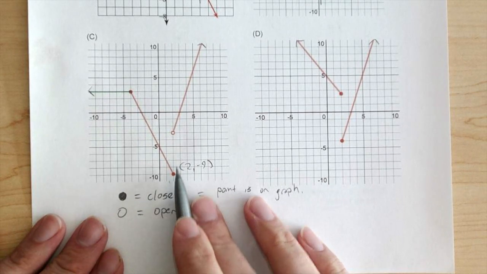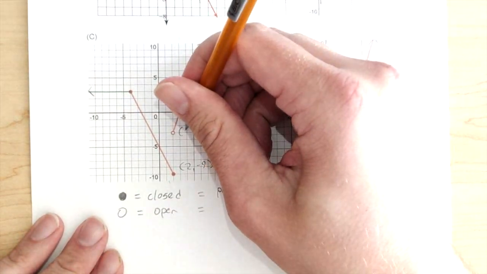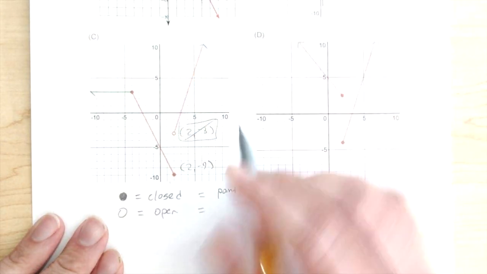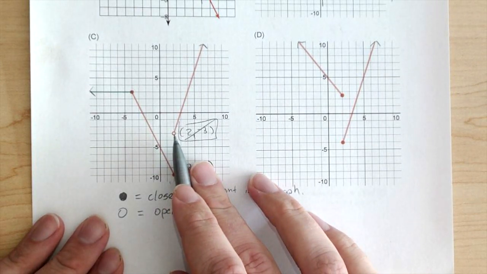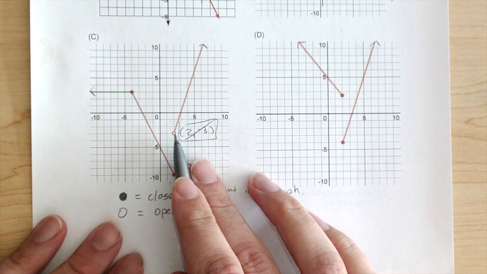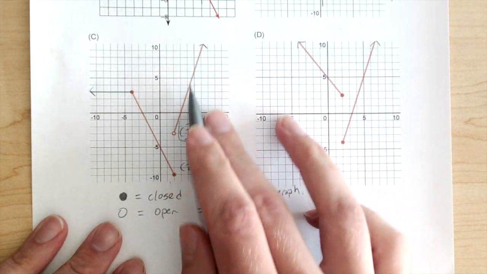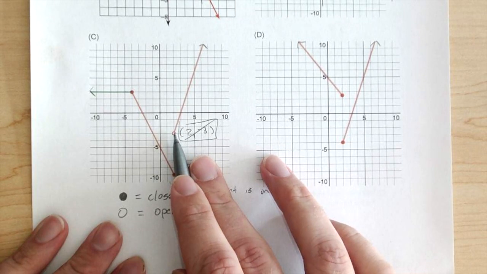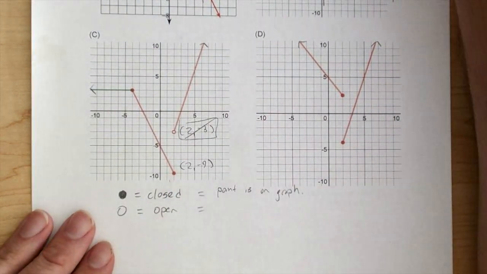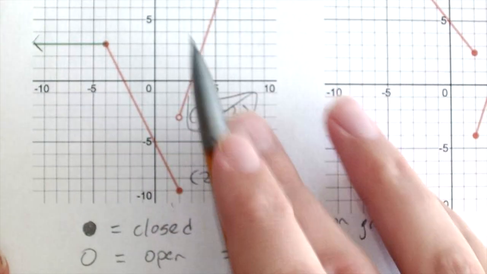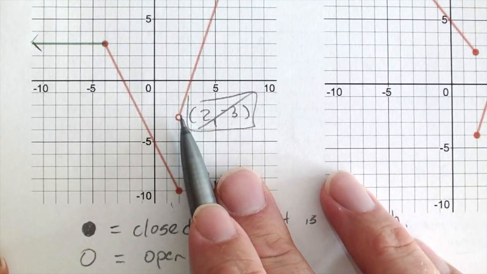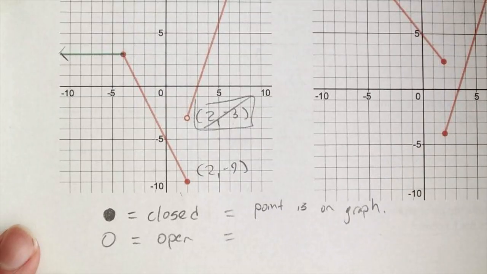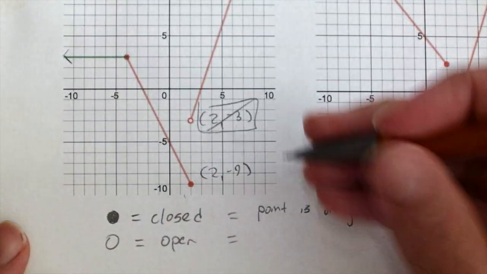So here, this is a point on the graph, but this 2 comma negative 3 is not technically a point on our graph. What this open circle means is that this part of our equation goes all the way until we get to this point, and then it stops and doesn't hit the point. Okay, so we talk about infinity a lot, and eventually we'll maybe get to the concept of limits, but think that you're going to approach this point but never get to 2 comma negative 3. So an open circle means not on graph.